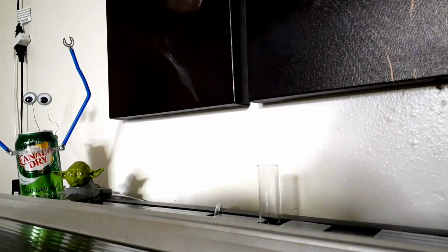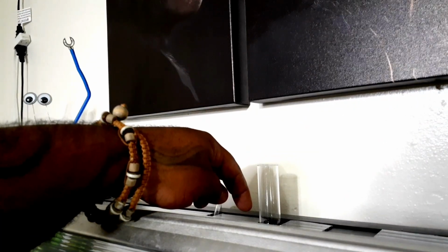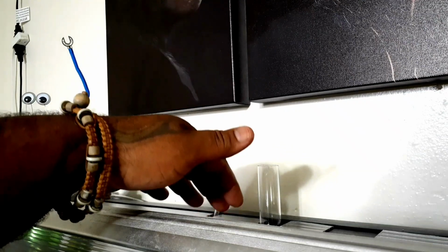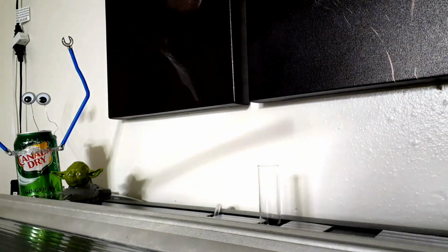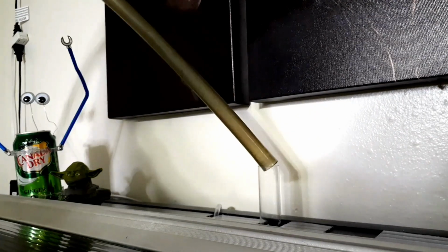You should look into it. It's very cheap and low maintenance. All you have to do is gravel vac that. Well, at least that's all you had to do at one point. I'm doing something a little different. This lift tube right here goes all the way down and connects to the undergravel plate. And what I do is I just put my hose in there like this.